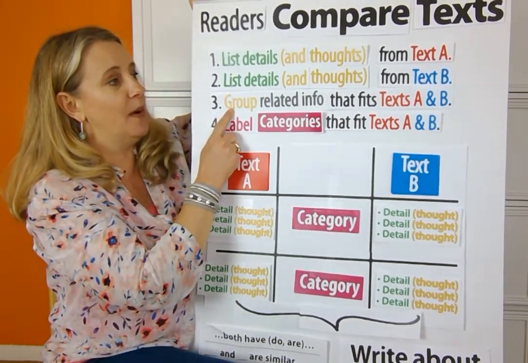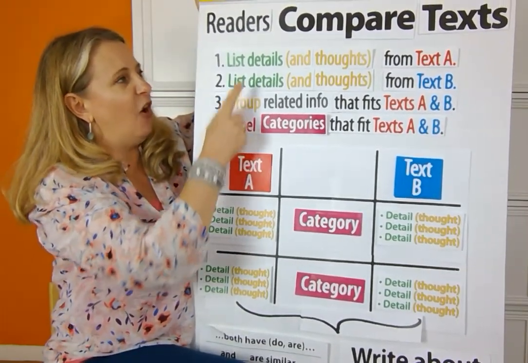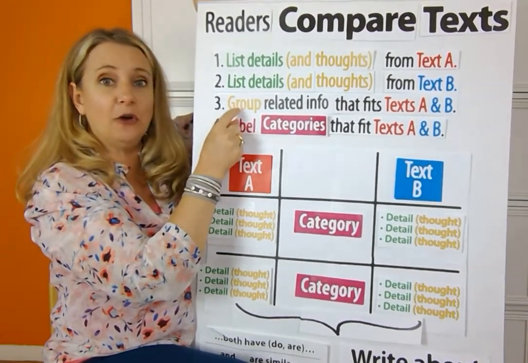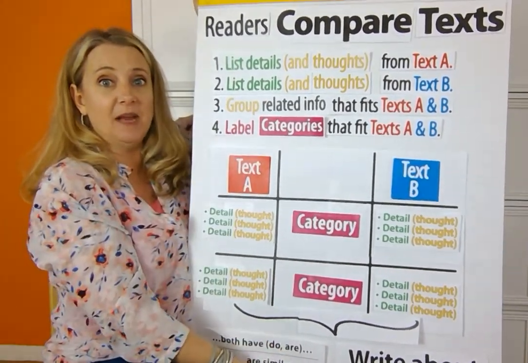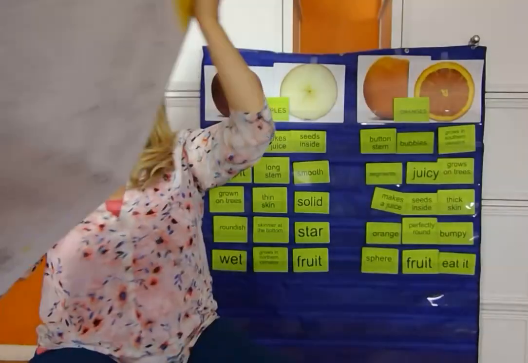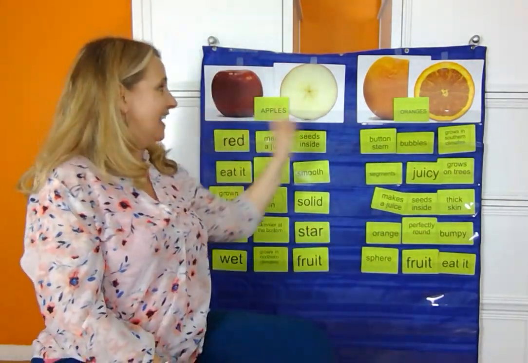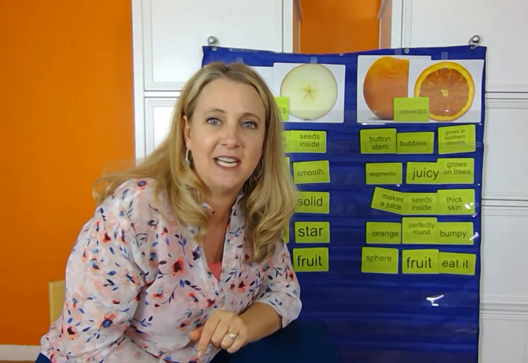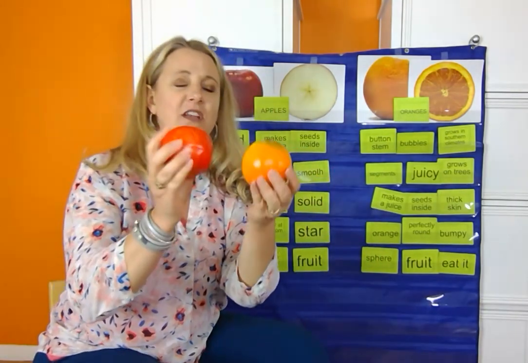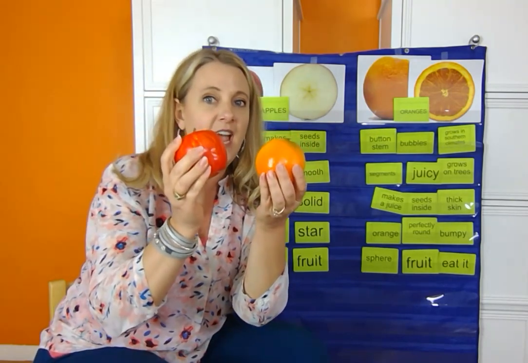When you're reading more so about a topic, not a story, a topic, you'll have all these details and you have to figure out how to group and what label it might be. So that's what we're going to try today. And we're going to do it with apples and oranges. That's right. You didn't think you were getting out of this mini lesson series without doing something with apples and oranges, did ya? No, we've been talking about it the whole time. 2 very different things. We're trying to see how they're similar.